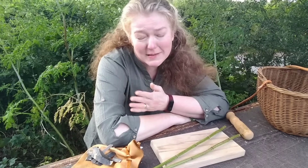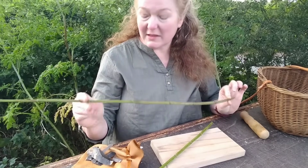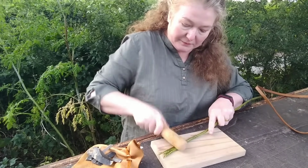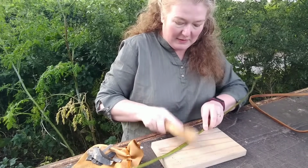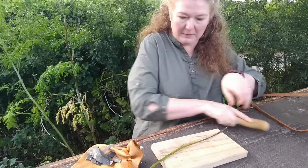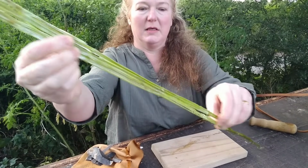Now, we don't know exactly how our prehistoric ancestors were processing their nettles, but I'm going to try and do my little experiment today using materials that are at least consistent with the technology they've got available. So I've picked my nettles, didn't bother with gloves, don't usually need to as long as you're careful. I'm going to split them open and I'm just going to use a little bit of wood to do this. So it helps if I turn this around for me. So you don't have to break all the way along, but it is a bit faster in this instance. And that should let me split the nettle all the way down its centre part.